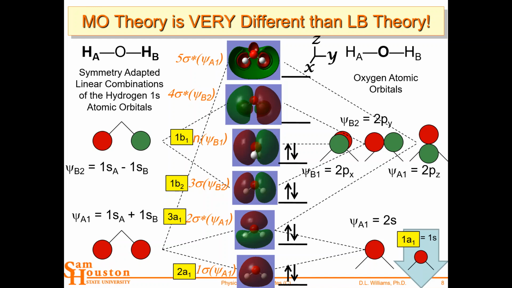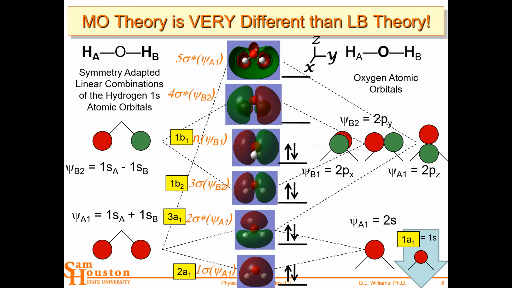Molecular orbital theory is the contrasting theory to local bond theory. Think about what the words mean. Local bond theory means the electrons, 2 each, are local to the bond. Molecular orbital theory, it's all in the name. It's a molecular orbital. The electron is not associated with a particular bond. It goes over the whole molecule. We're going to generate this chart later when we really get into MO theory. We've shown it a couple of times.